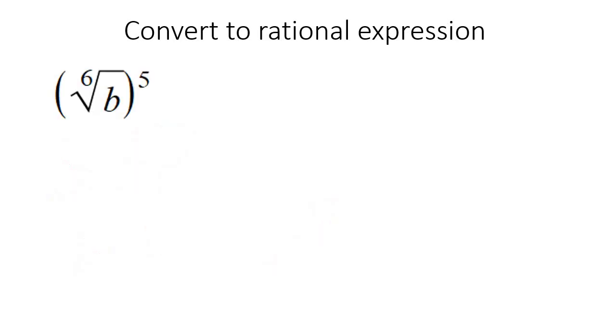Let's do two more examples. So step one, just remember that this is a one, and then this is a six, so you could rewrite that as b to the one over six in brackets to the power of five. Then you multiply these two together, so that's going to give you b to the five over six. You can do this in one step, but I like to do it in a two-step process.